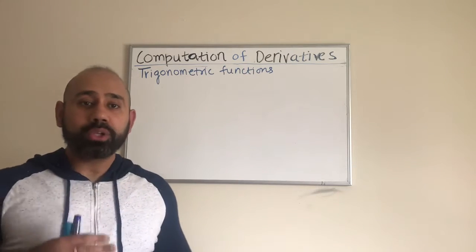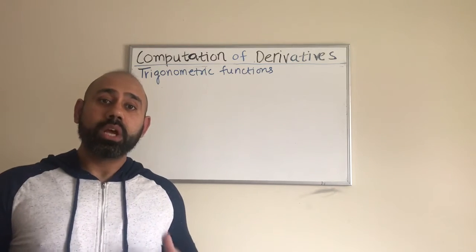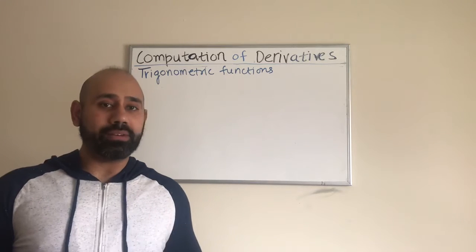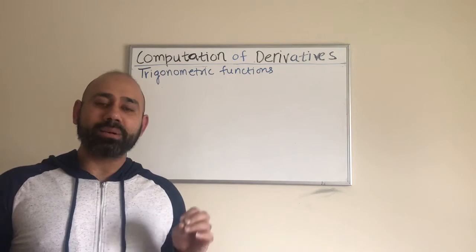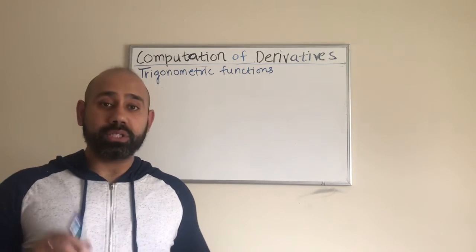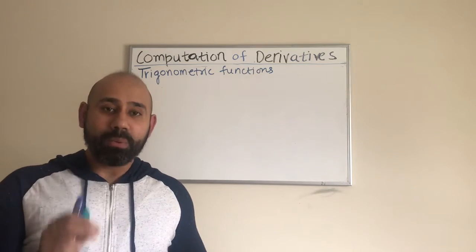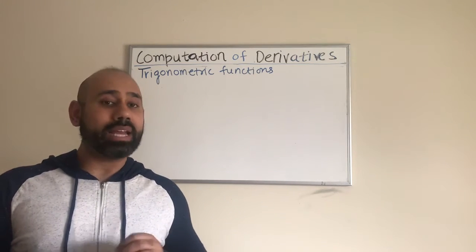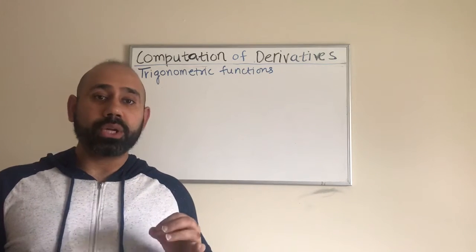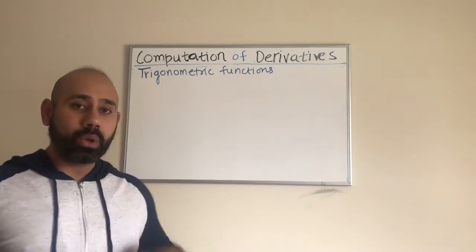Guys, I'm not going to prove or derive any of the derivatives. In order to actually derive these derivatives for the trig functions, especially the sine and cosine, one has to heavily rely on the limit definition. And there are other basic concepts that one needs to refresh based on the limit definition. So guys, I highly encourage each one of you taking a calculus class to go back and look into your textbook and try to go over the proof or derivation of the derivatives using the limit definition for the sine and the cosine function.